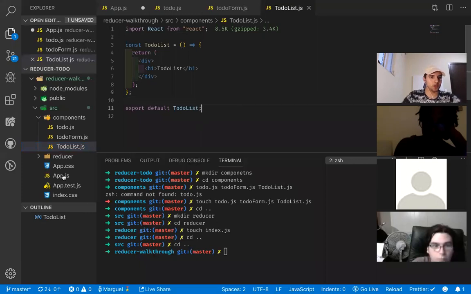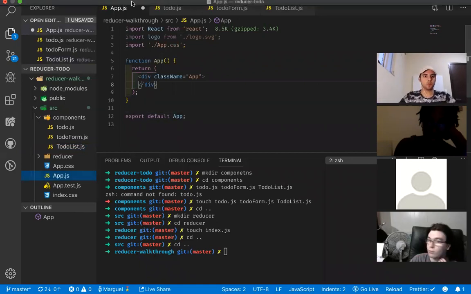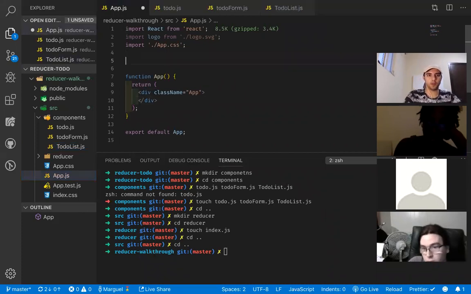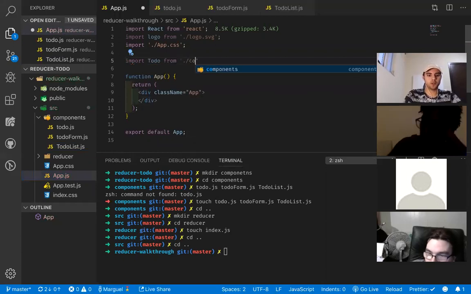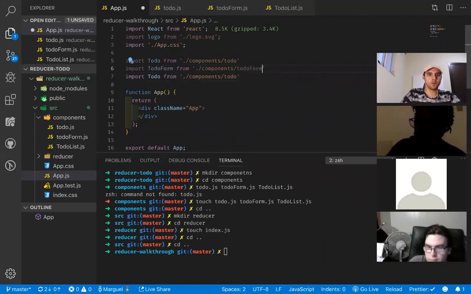Great. And now just to finish off the setup, I'm just going to import those into app.js, and then we can start building reducers and playing more with that. So right here, I'm going to say import to-do form from components, to-do form. Here, this is going to be to-do list.